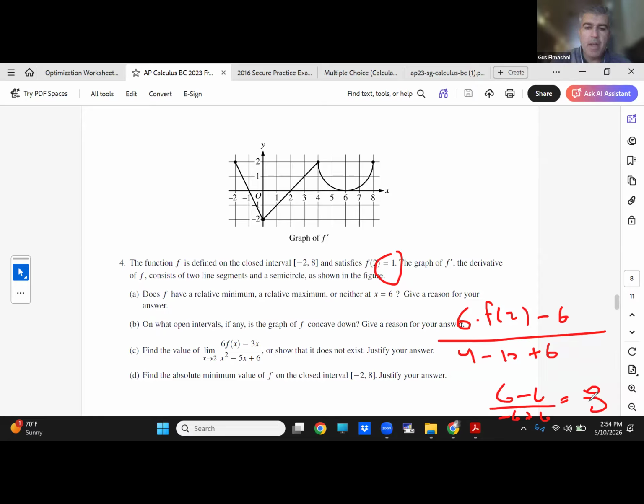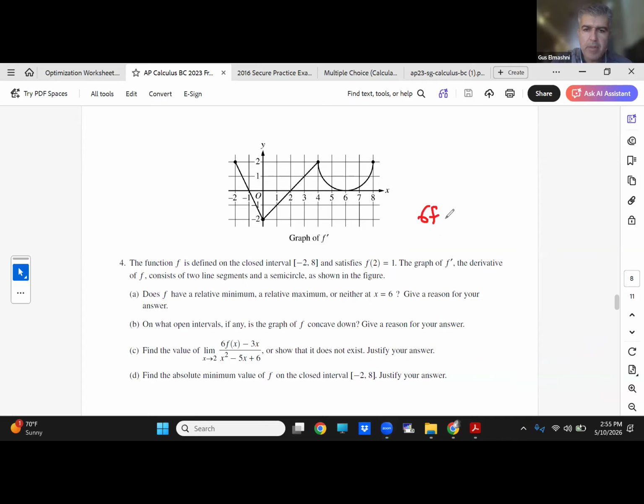Okay. Hopefully we have an answer here. 3, I believe so. Yeah, because you have 6f prime, sorry, let me clear that, minus 3 over 2x minus 5. Sometimes you might have to do it twice, just so you know. I don't think we have to worry about that because f prime of 2 is 1. So 6 minus 3 over 2 times 2 minus 5.